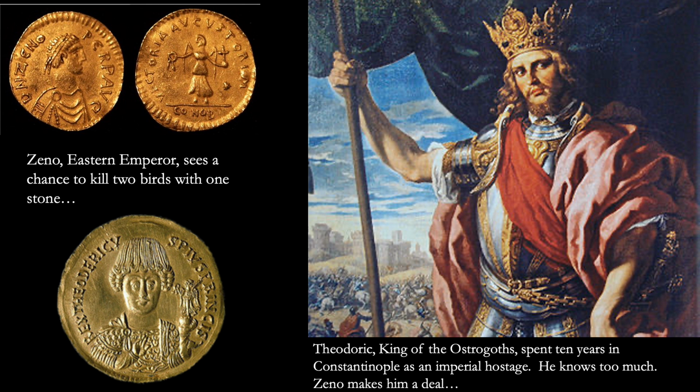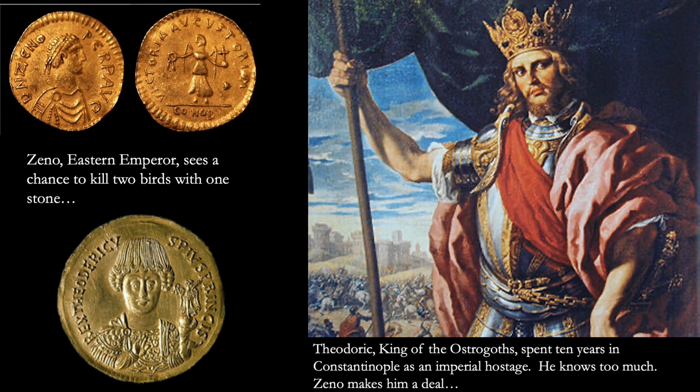Once his father dies, he's going to leave Constantinople and return to his people to take command of them in, as I said earlier, I'll show you a map in just a second, kind of what is just an area sort of to the north of Greece. And from that position, he is going to end up putting a ton of pressure on Zeno. Every time Theoderick wants something, more money, better conditions, some kind of a better political deal, he just uses his Gothic army to put pressure on the Eastern Emperor. And he's so powerful, he just keeps winning at this. He keeps getting the upper hand.